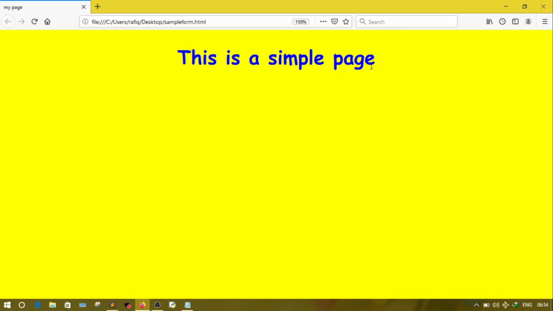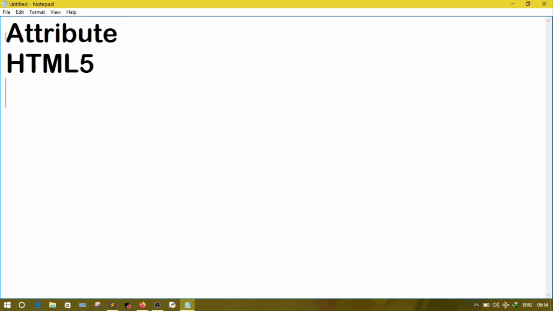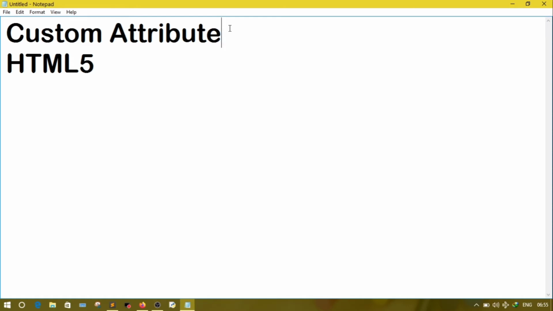So for the attribute definition, you can write: we can use attributes to give more power to the tags. After that comes custom attributes. Custom attributes are mainly used to declare attributes for JavaScript and custom CSS. CSS means Cascading Style Sheets. So about this you will learn in higher classes.